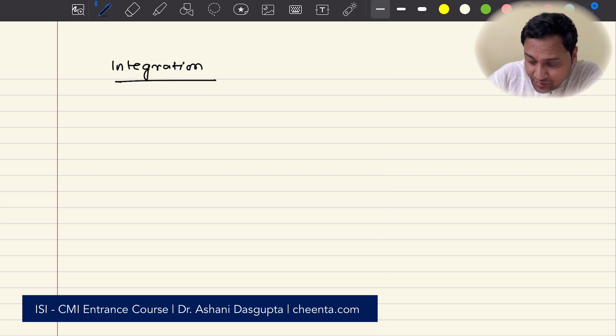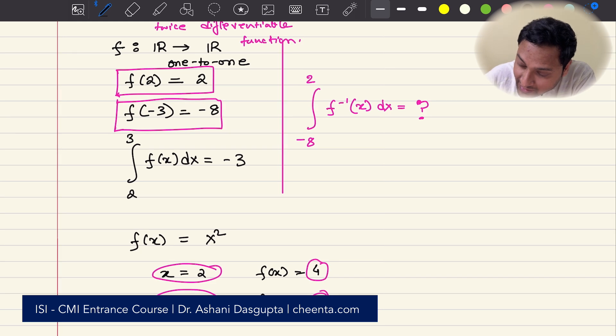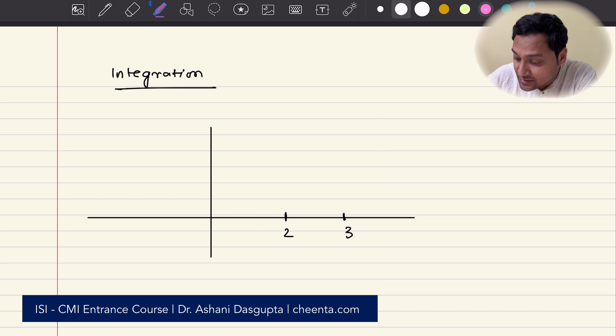So, let's see how we can go about it. But let me first talk to you about the main idea of integration. It's very simple, actually. Suppose you have a function, in this case, f of x, and I'm looking at the range between 2 and 3. Maybe I can just make it a little bit like this. So, this is 2, this is 3. It's given that the function is, f of 2 is 2. The function is, the height of the function at 2 is 2. So, maybe I can just do it like this. So, this is 1, this is 2. So, here. f of 2 is 2.